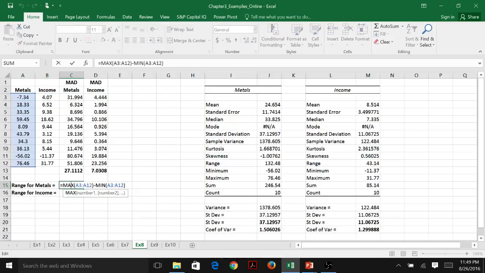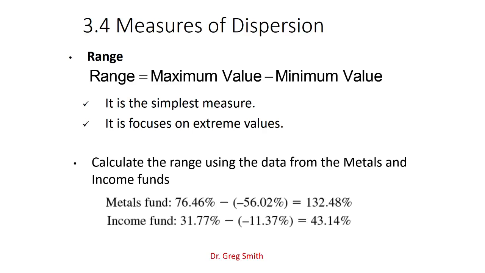If I take the maximum value of metals minus the minimum value of metals, I get 132.48 as the difference, and the same thing for income. So it is a huge swing, and it tells us really nothing other than the width of all the data. But it does give us a simple start to see whether or not something is just wildly different.